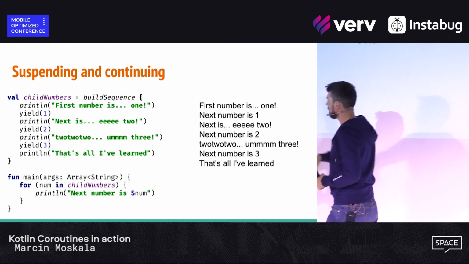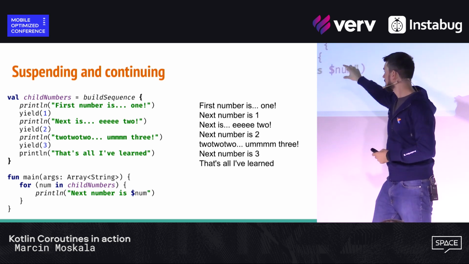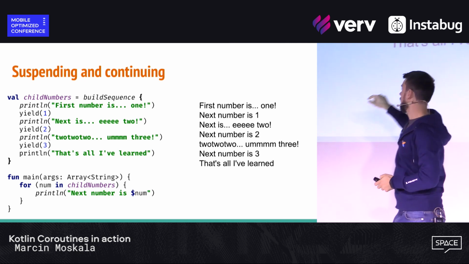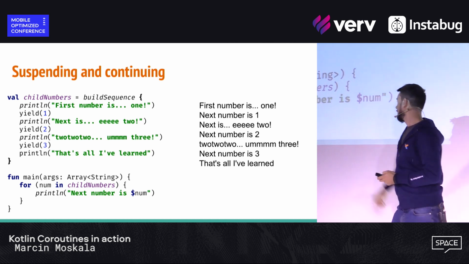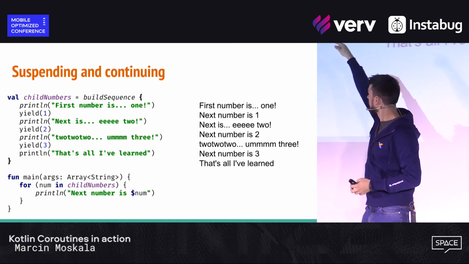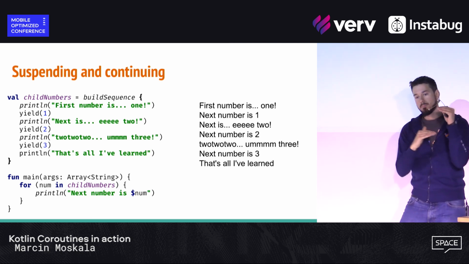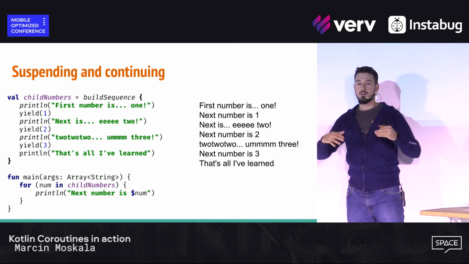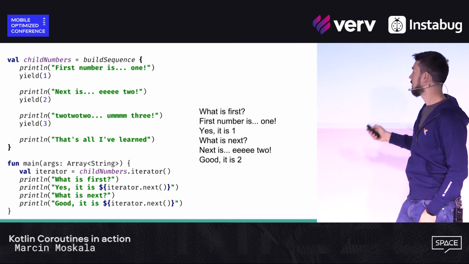When we iterate over that, we first obtain the next number. You can see that the first number is 1. Then we get the number, so we can run the inside part of the loop. Next number is num. And then we get the next part, and so on. So we just run part of the function, we stop there, and we get back to this function a bit later. This is even more visible in a slightly modified example.